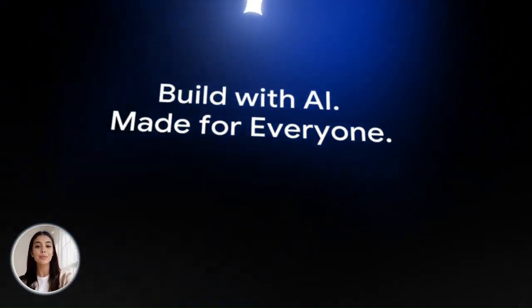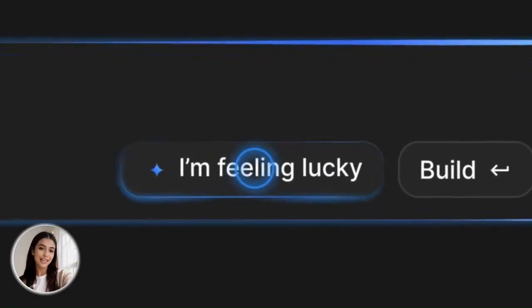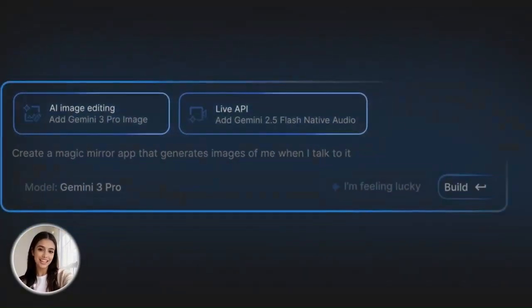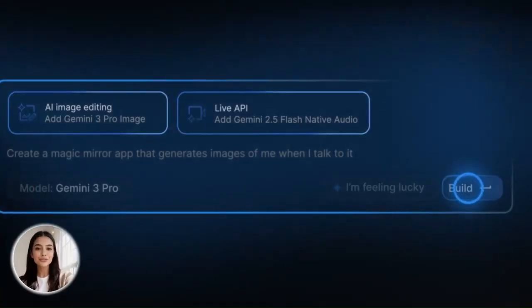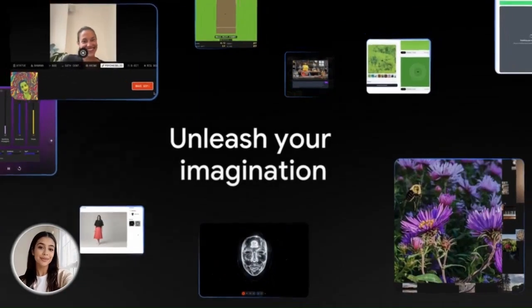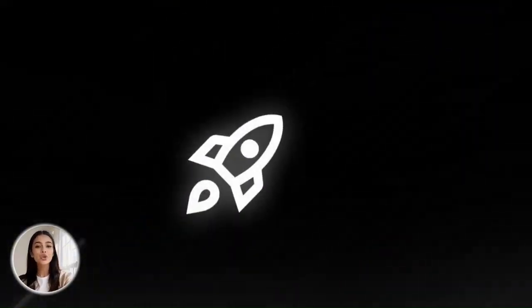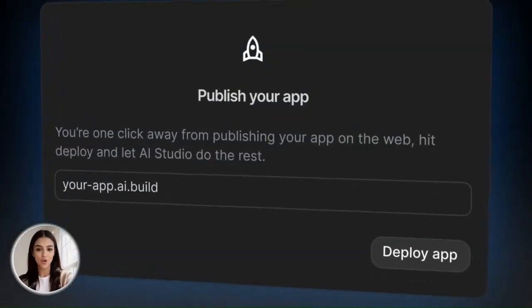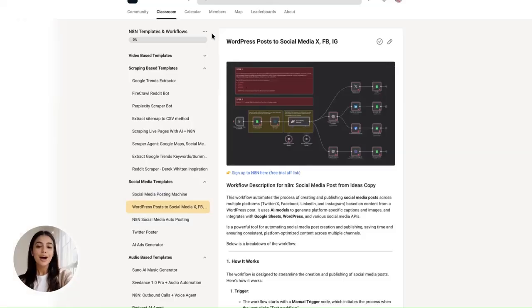I want to address something before we go further. Do you need to be a developer to use any of this? No, the whole system is designed around plain language instructions. You describe what you want the app to do, and the agent builds it. That said, understanding how these tools actually work, even at a surface level, makes your results significantly better. You get more out of every prompt. That is something I have learned firsthand. Now let us keep going.